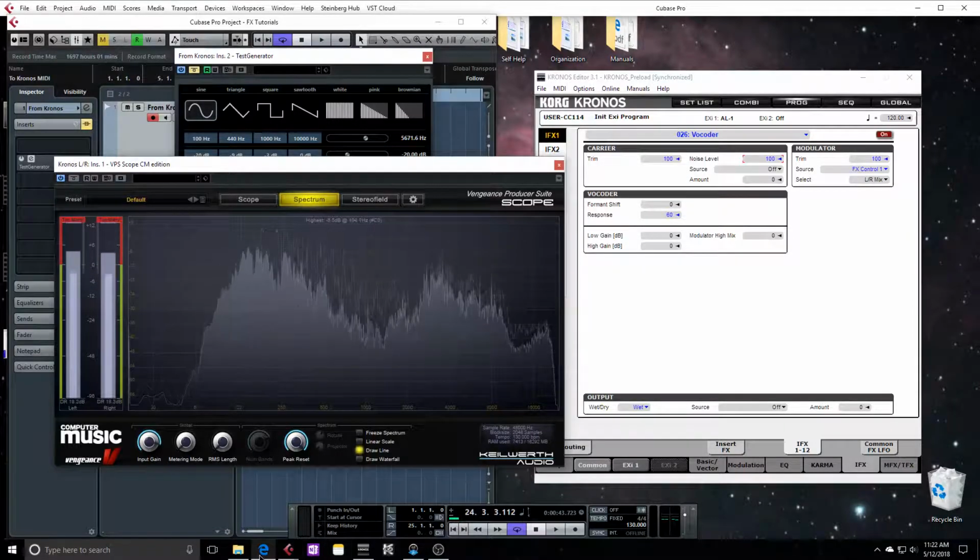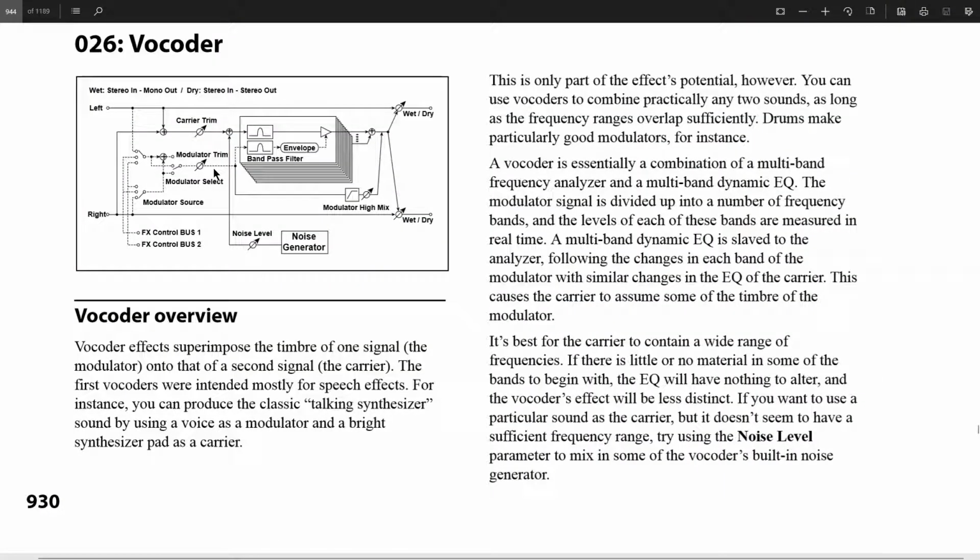What the Formant Shift does is the bandpass filters that are reading the volume of the modulator don't change, but the frequencies of the bandpass filters that are affecting the carrier do change.